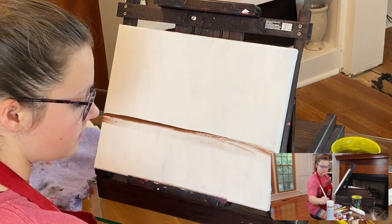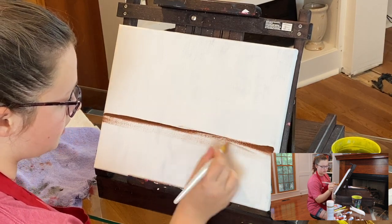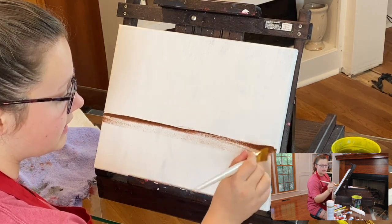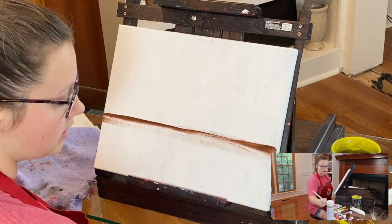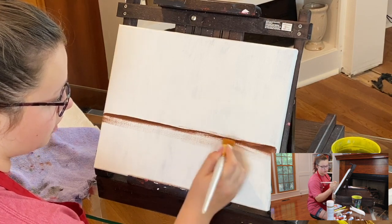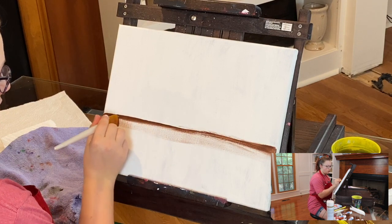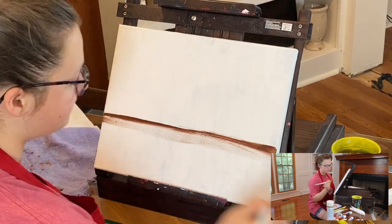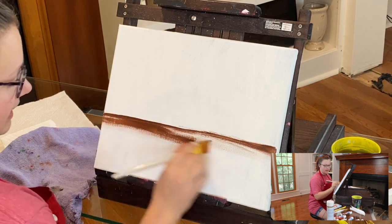Perfect. Get a little more right here. Whenever you're painting things and working on shading, you want the darker thing to be in the back because the back is always darker and it gives it more of a 3D look versus a 2D look that normally comes with painting a picture. And so we're gonna go ahead and come down and just bring the paint.